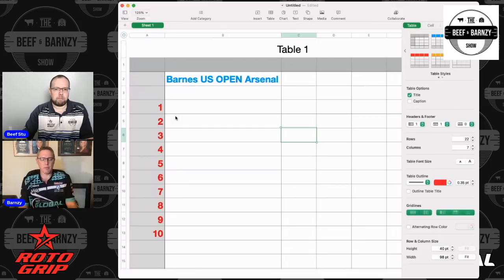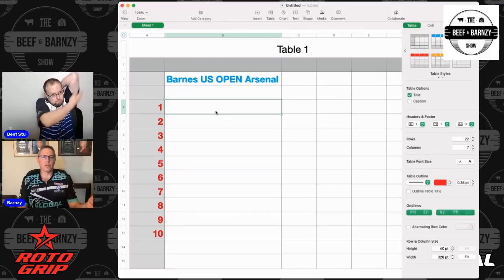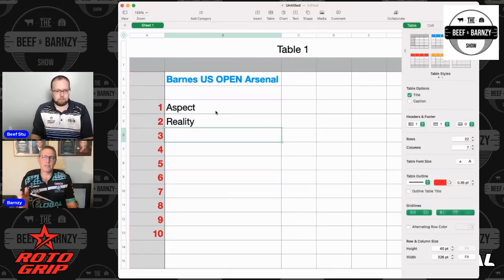As we've talked about before, I have 2 basically heavy oil balls, 2 medium oil balls, and a couple of dry lane balls. Generally there's a smooth or control one and an angular one in each of those categories. So I'm going to start with the six balls that are my base in that range. The Aspect is my heavy control ball, and then my Reality is kind of my heavier angular ball. Heavy oil balls, generally speaking, are not angular anyway, but it certainly has more shape in it than the Aspect does.